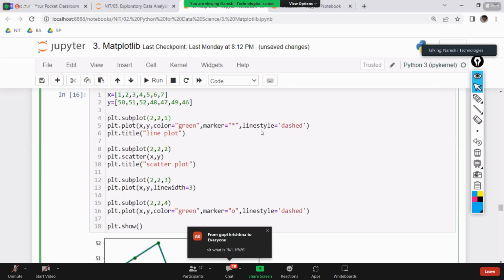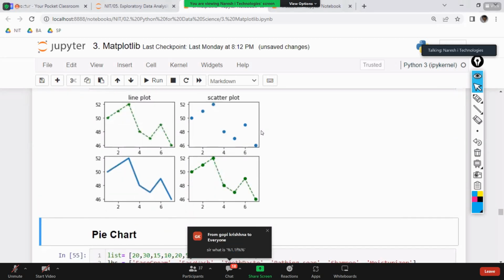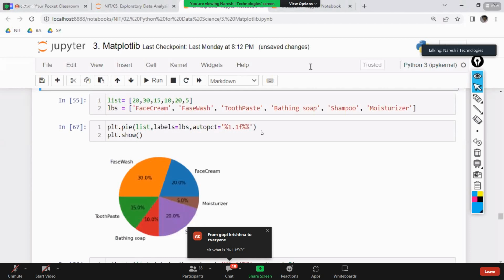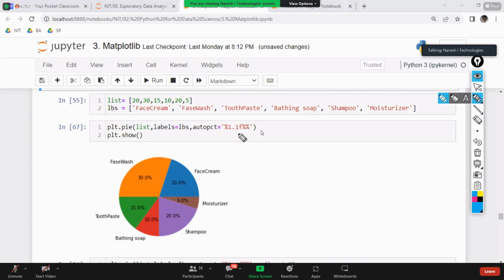By taking the subplot, you can represent each plot separately. And in the pie plot, autopct with %1.1f represents the percentage calculation up to 1 decimal.